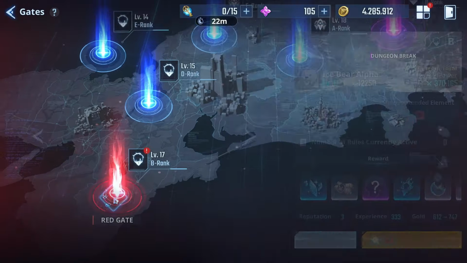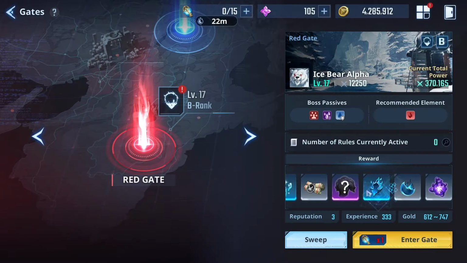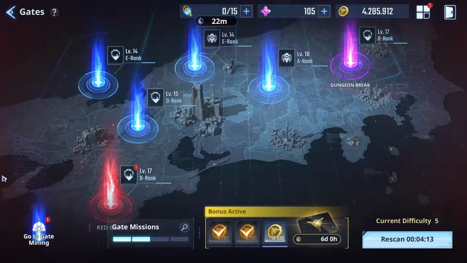If you go to the red gates now, they have the level 30 and lower equipment added to them, and that's pretty much the only difference for those.